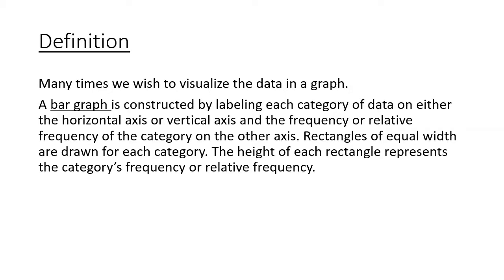Now let's talk about how we can visualize this data with graphs. So the first graph we're going to look at is a bar graph. And a bar graph, again, you're probably kind of familiar with this because it's the most common type of graph, but it's just making a bar, right, for each category of data. We can do these graphs either horizontally or vertically, and I'll show examples of each. And then the height of each bar is the frequency or the relative frequency of each of those categories. We do want our rectangles to be equal width because we want everything to kind of look nice and accurate, and we don't want to skew our data at all.